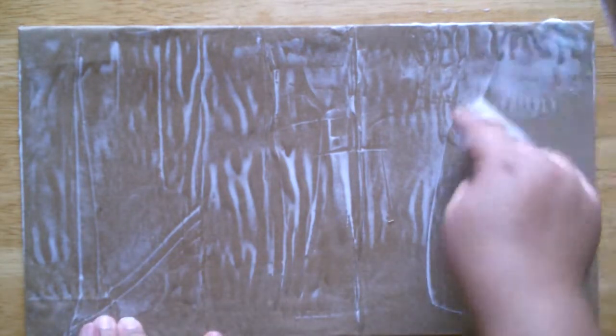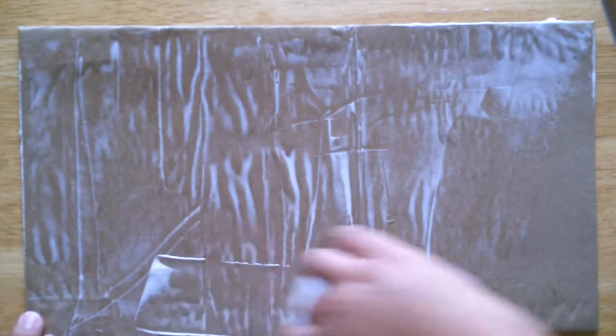This is typically how I make the majority of my art journals / junk journals.